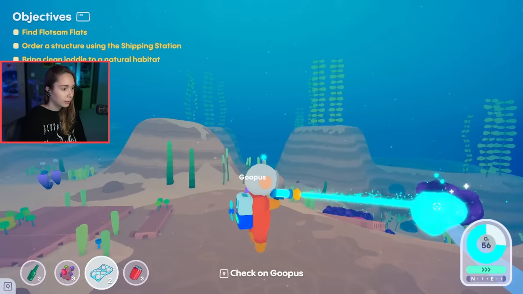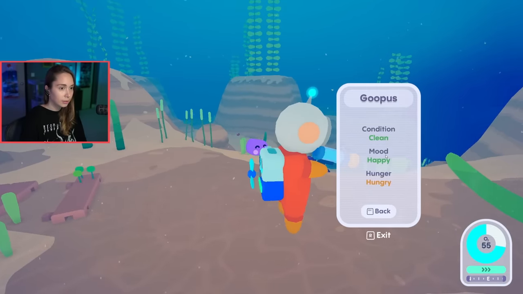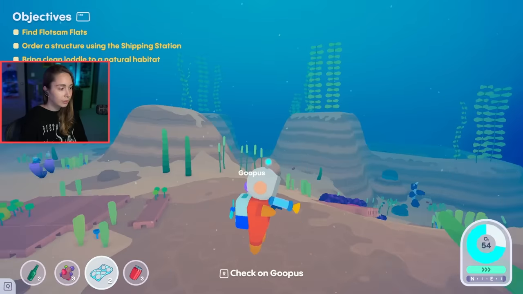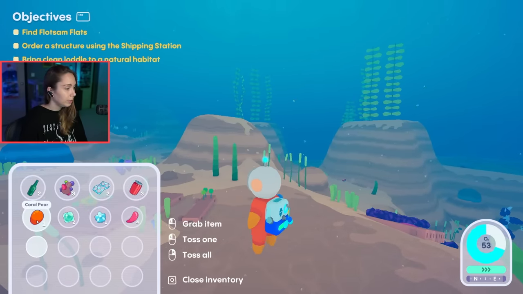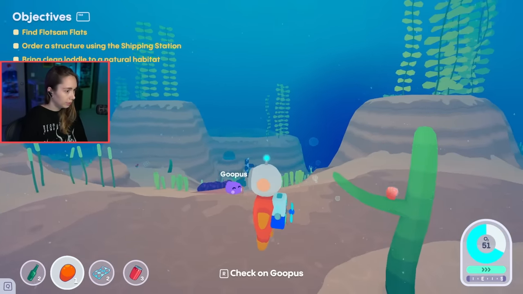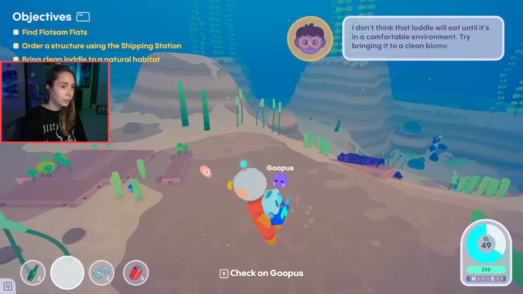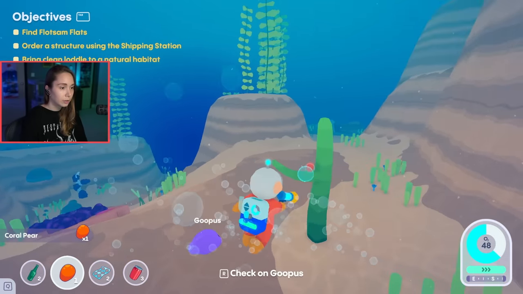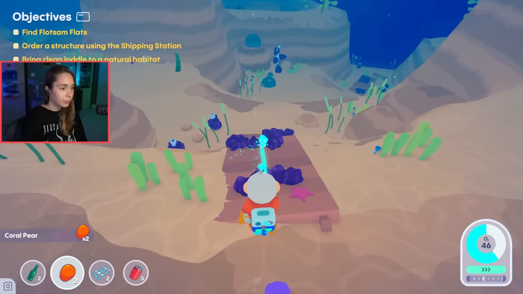Wait! Goopus is clean? Yeah! Clean, happy, and hungry. Oh, how did that happen? I missed it. Maybe we can give them a pear? Do you want a pear, little guy? I don't think the Loddle will eat until it's in a comfortable environment. Try bringing it to a biome first. Okay. Well, let's keep cleaning up then. At least now he's clean, so he won't contaminate anything.